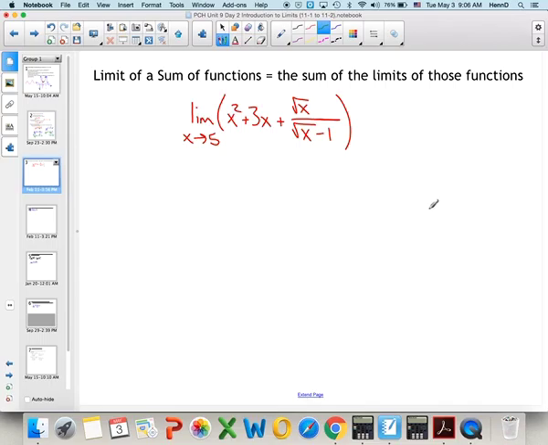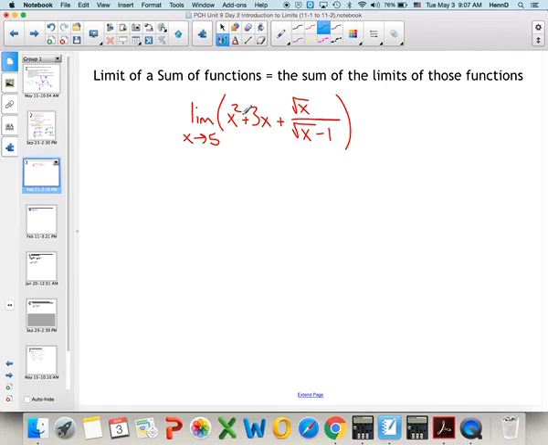All right, next, the limit of a sum. Check this out. Here we have this, and we're like, oh great, a polynomial. But then we have this thing over here. If this were all we were dealing with, that goes back to our first theorem: a limit of a polynomial, we can just evaluate it. Off the top of my head, I have no idea what this looks like. Is this continuous around 5? I'm not sure at first glance. But the limit of a sum of different functions equals the sum of the limits of those functions.